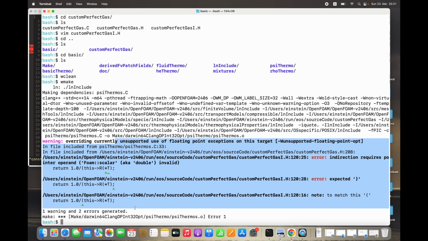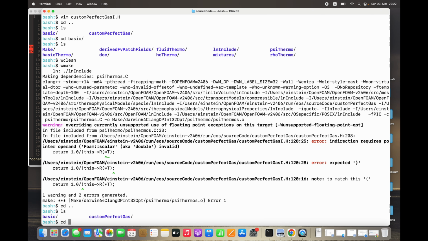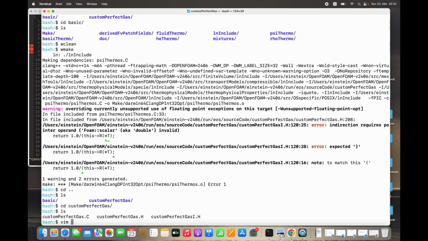Now you see that it figures out, in the compilation of scithermos.c, after all those macros are expanded, it does have access to that custom perfect gas, or the equation of state that you want to write for that matter. And if you make any syntax errors, it's going to tell you what is wrong with that. And for the last thing that I want to show, we can also make a fun experiment in here.